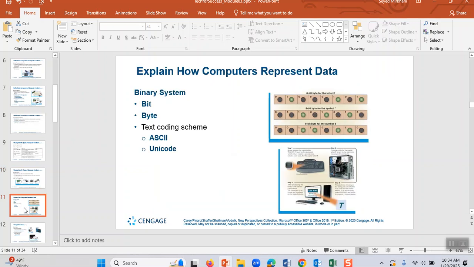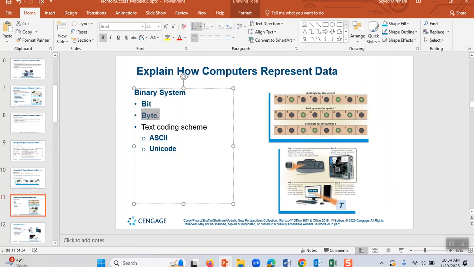And then we have the information that is transferred. Many years ago, we had the analog way of transferring information. Now we have digital information. That means it is transferred through a binary system, bits and bytes. For example, they are in the form of on and off. Let's say when you use your keyboard and type A, the computer doesn't see it as the letter A. What it sees is some lights going on and off, for example.